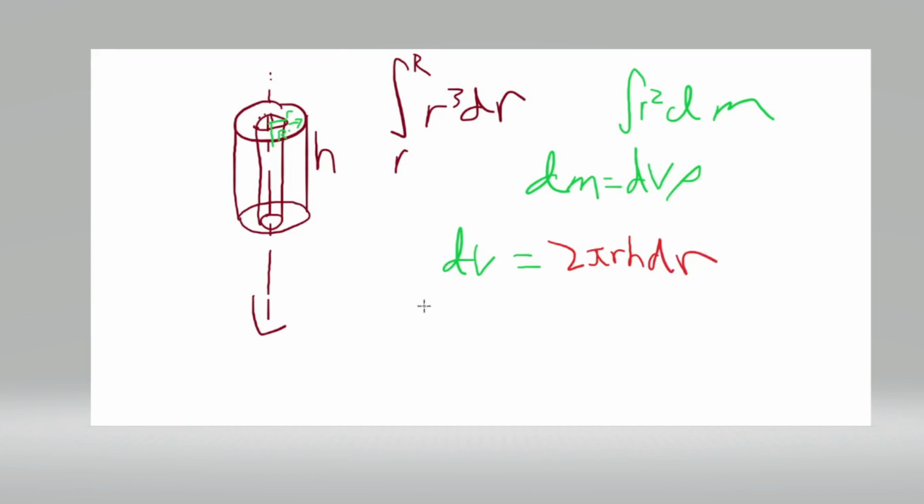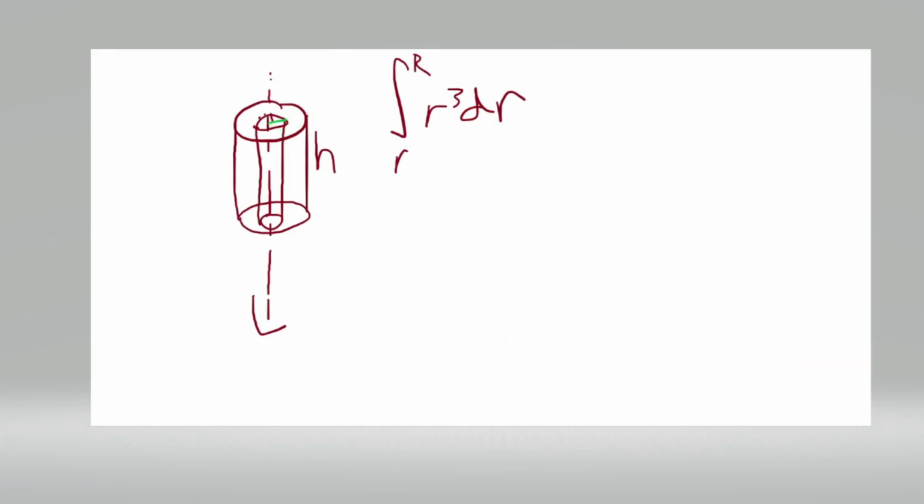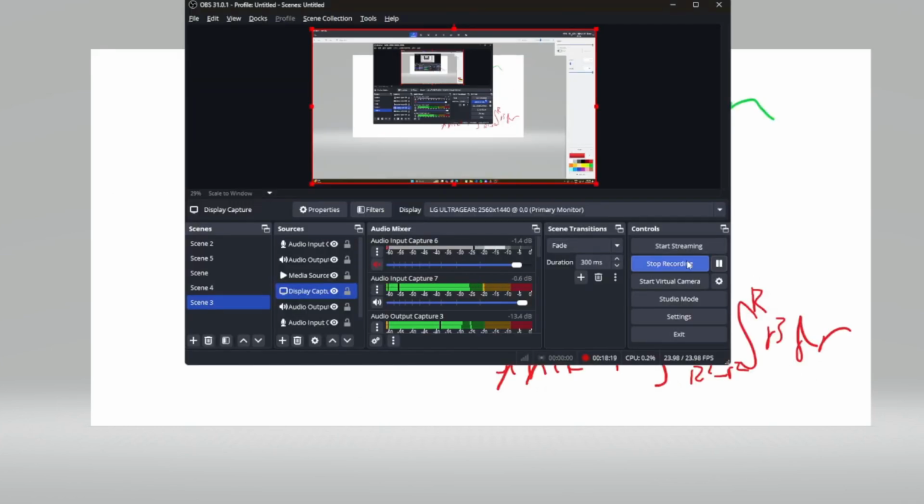And then rho equals mass over volume. Well, that's just m over pi h, R squared minus r squared. With that, when we combine these, the h's cancel out, and the r makes it r cubed with the 2 dr, and we're back with what we had earlier: r squared minus r squared to r cubed dr. So I'm not showing you the math. It's the same equation as before. Let me see how far I can go. Yeah, I can go that far. Nice. That's the end of the video. I have to do this.